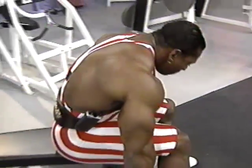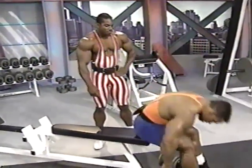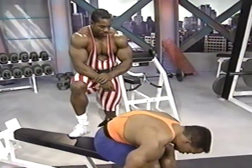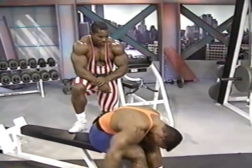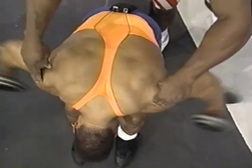There you go. He's got a little bit of momentum going, but you're going to get that as you increase the poundage. I try to keep my head down and my chest as close to my knees as possible. Great stretch at the bottom. Squeeze. Contract those muscles. You can really see these muscles right in here. This is what you're basically keying on, the real delt muscle. Come on, let's go.